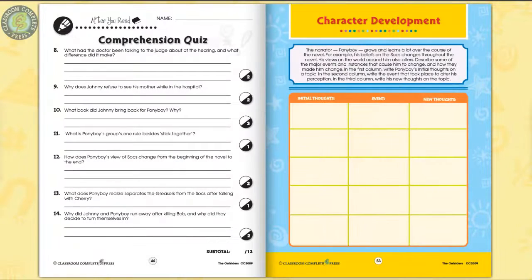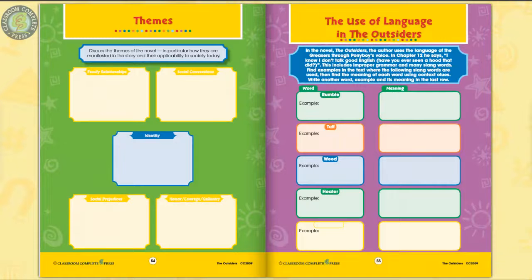3 color posters, which are graphic organizers, complete the resource. Use context clues to find the meaning of slang words used in the novel.